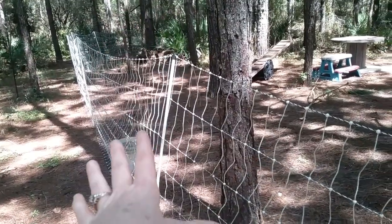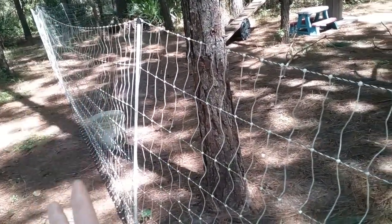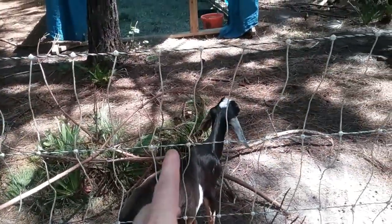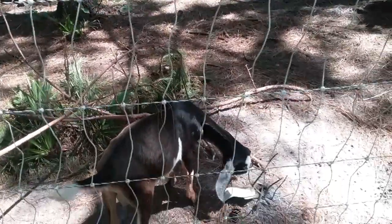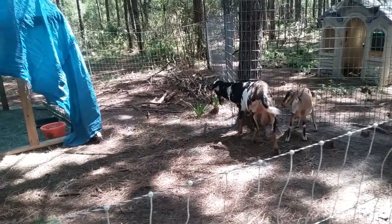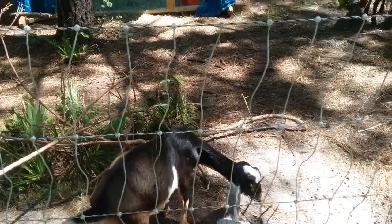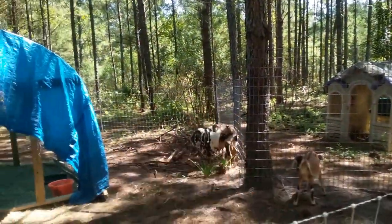And the other reason is these fences right here. If a tree limb falls on them, it grounds this fence out, and then we won't have electricity, so predators could get in, and if they got out, they could get lost. And with the storm being scary, they probably would try and find shelter somewhere. We're not willing to risk that either. So there's a few things we're going to be doing to make sure our kids are safe. And one of them is taking them out of this temporary pasture into a hardwire fence area.